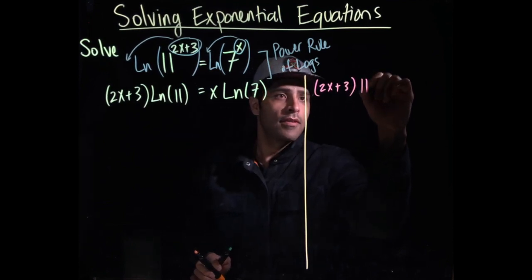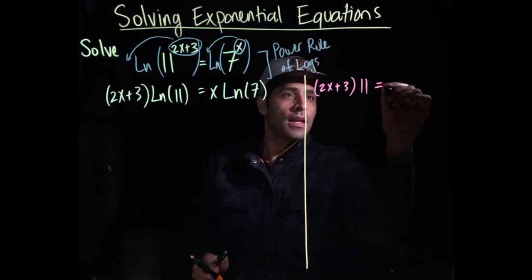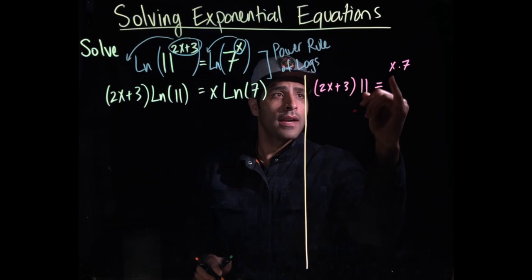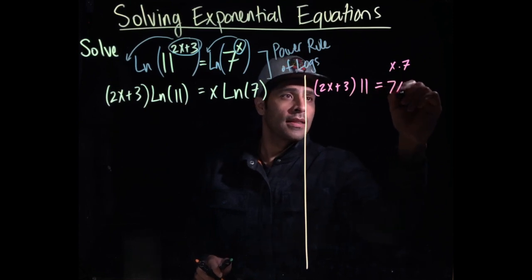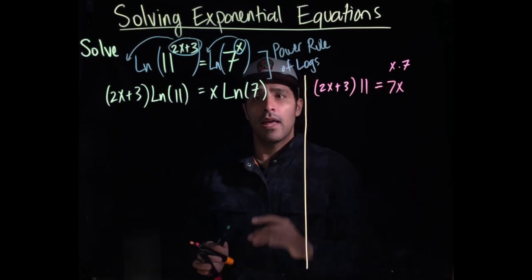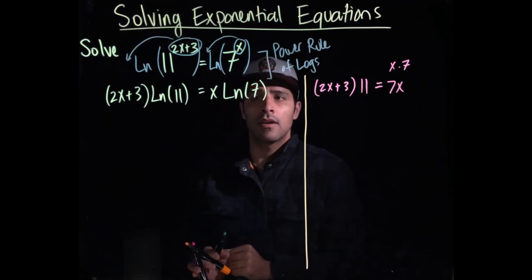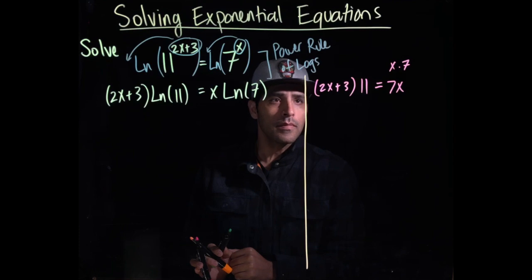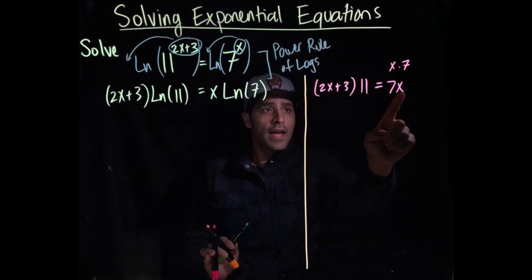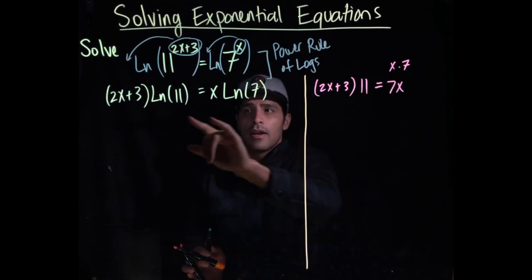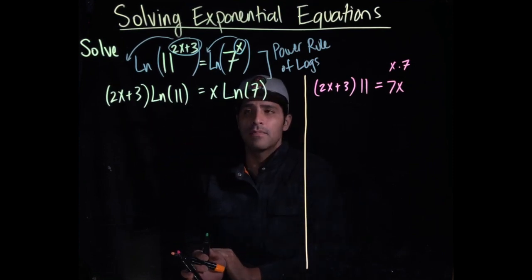And let's say we have just the number 11, and then x times 7, we don't write it like that. We write it like this, right? But in natural log format, we do put the variable in the front and then leave this on the right side. So here we have x times the number and 2x plus 3 times the number. Just the way we do here, it's just that the numbers are different, okay?